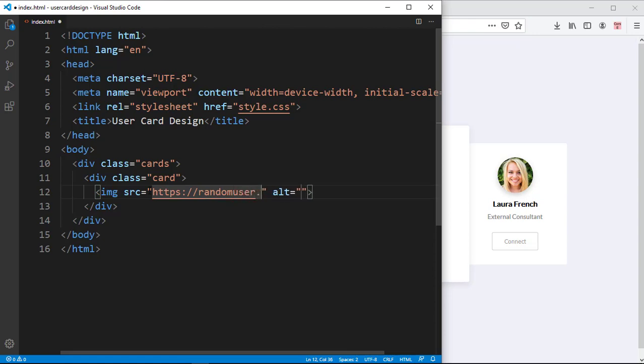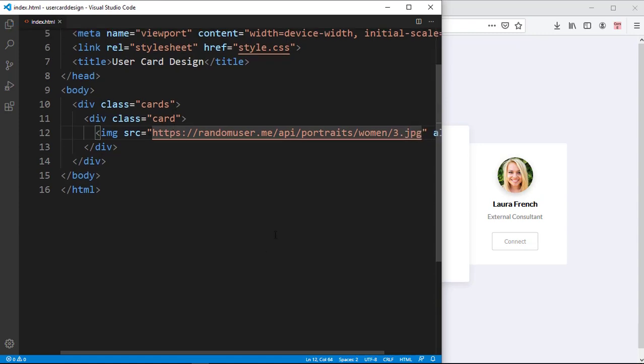So you can select an image from the API, /portraits, and it's going to be a woman, which is the first one, and you can select so many images. I selected image 3, I guess, so just go with the default itself.